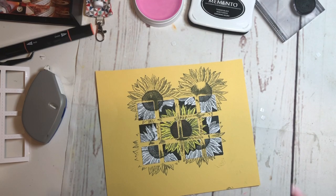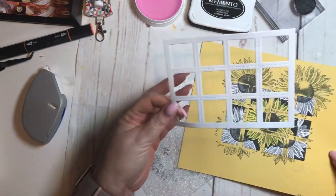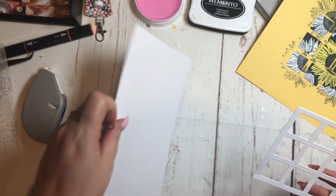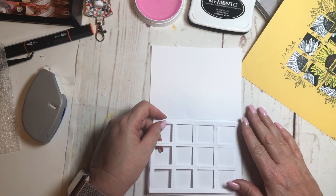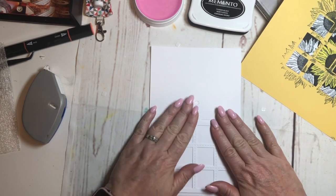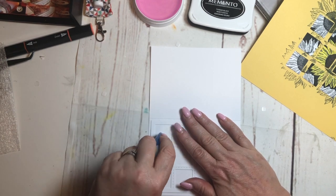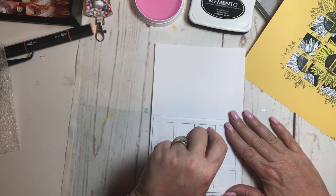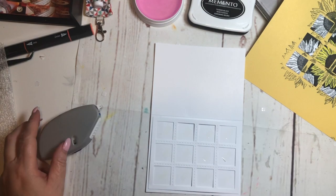So now your thing still, remember we took this off, it should still have some sticky on it. So you're gonna put that, you're done with this, on your card base. And again, it's not gonna stay there, so it doesn't have to stay, but now this you want here to be a lot more permanent adhesive, because these are where these are going to stay. So I just run my tape runner in the center there.